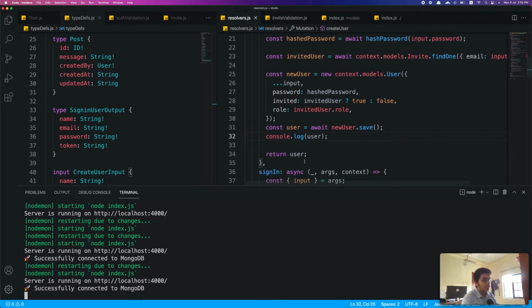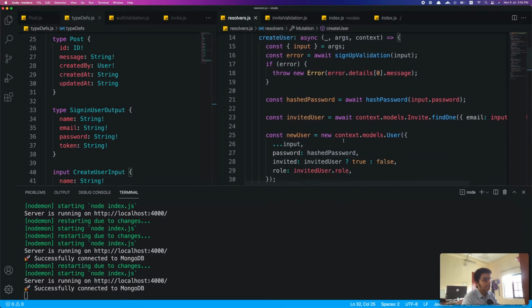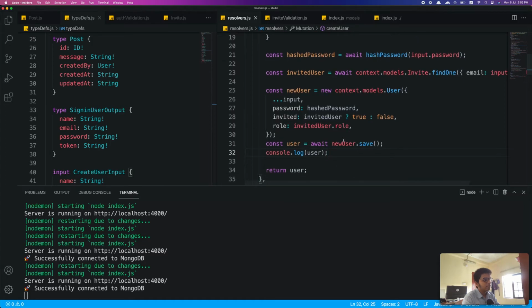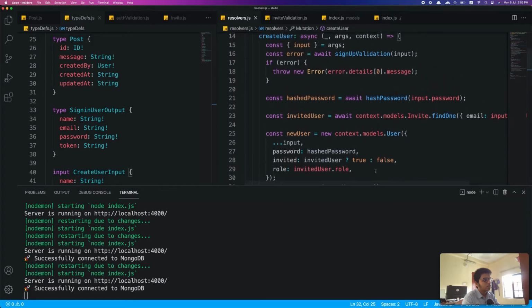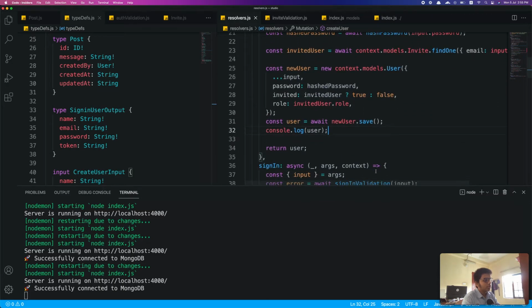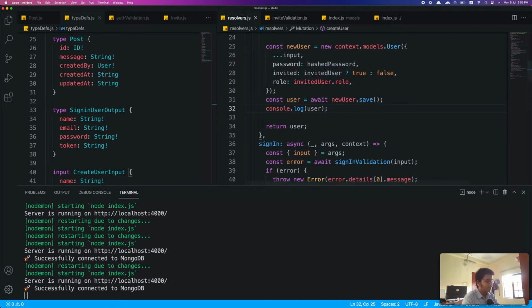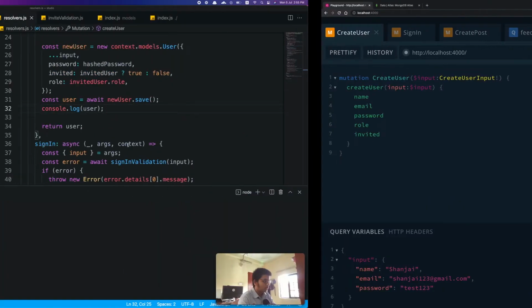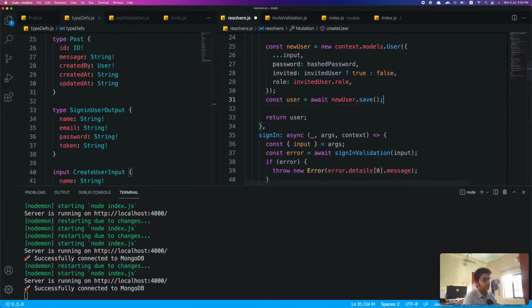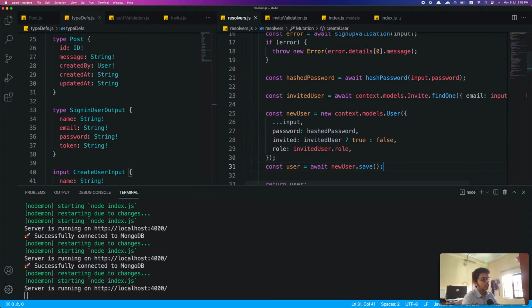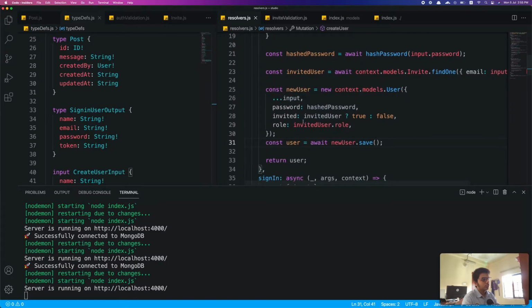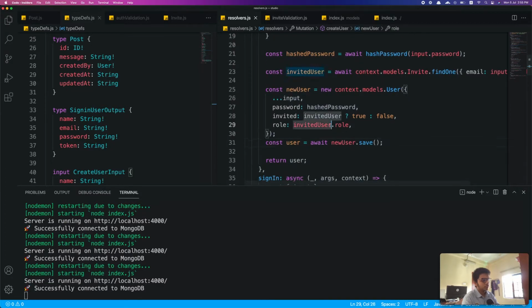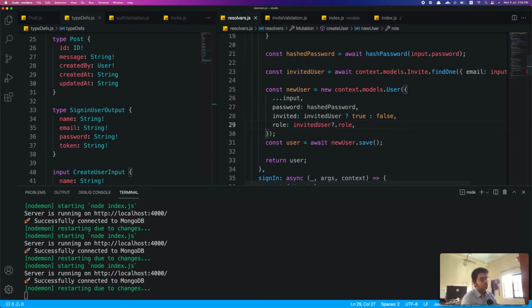So why isn't it logging? So create user, console.log user. Cannot read property role of null. Okay, so there is no invited user at this point. So let's just put the question mark.